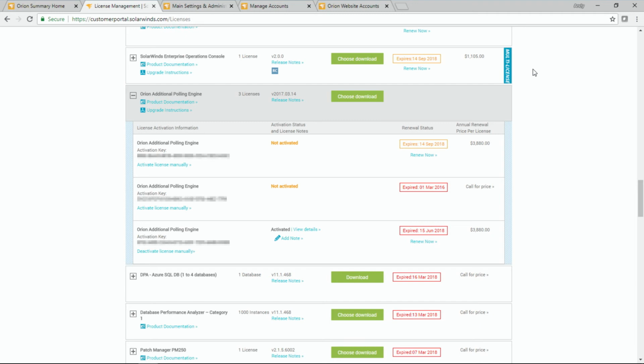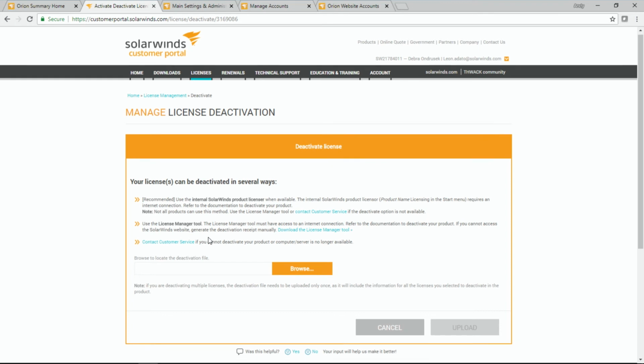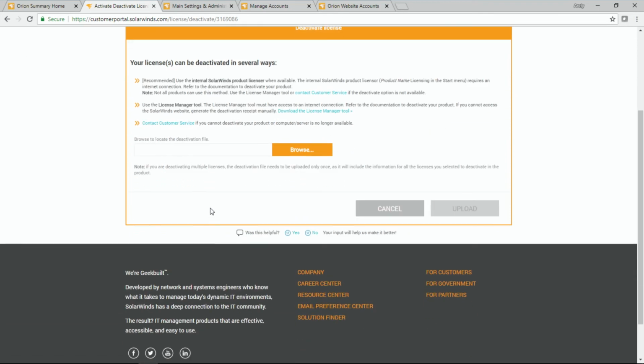It's so lovely. So here I'm looking at my license for an additional polling engine. It's already installed. It's activated. This is the license key that it was using, and I need to deactivate it. And right there is deactivate that license manually. There are my instructions about how to do it, and so on and so forth. So that's the way that you would do that. And we get a lot of calls from folks who say, I can't get onto the server. That's how you do it. So that's one of those random grab bag things.